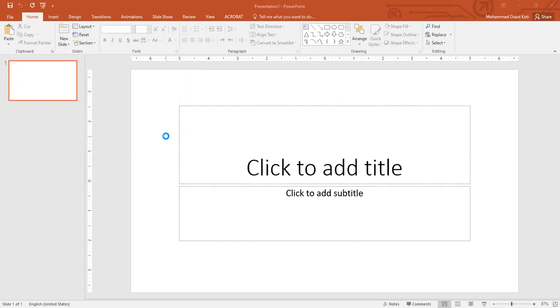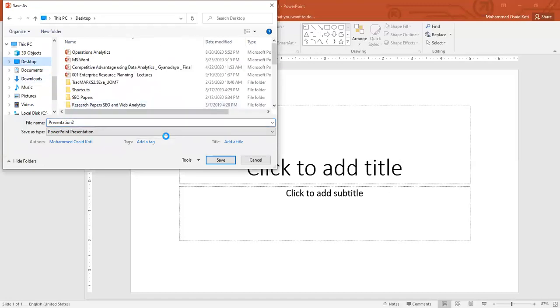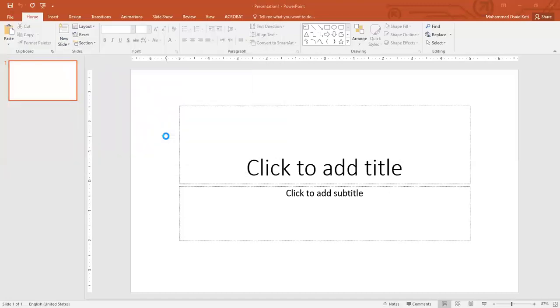In case we want to save this right now, we can either press Control or Command and S for save. It will take us to the Save As option, or on top of our window we can see Save, we can click here. It will again take us to the same place, or just simply click on File and then click on Save. When we come here, you can go and select the Browse option, select the location where we need to save it, and we can always save it here.